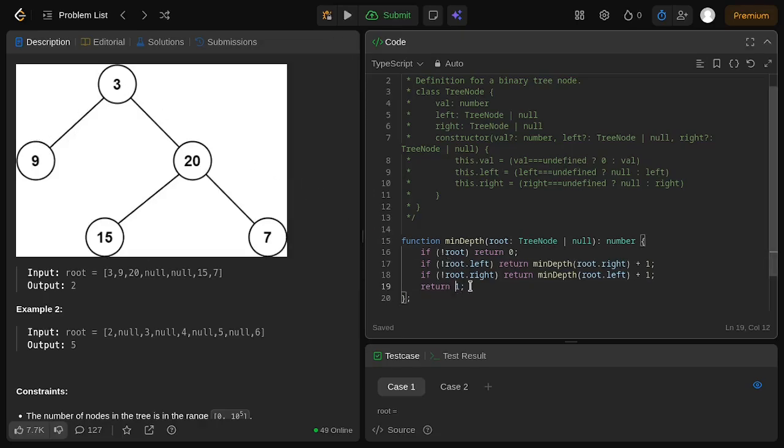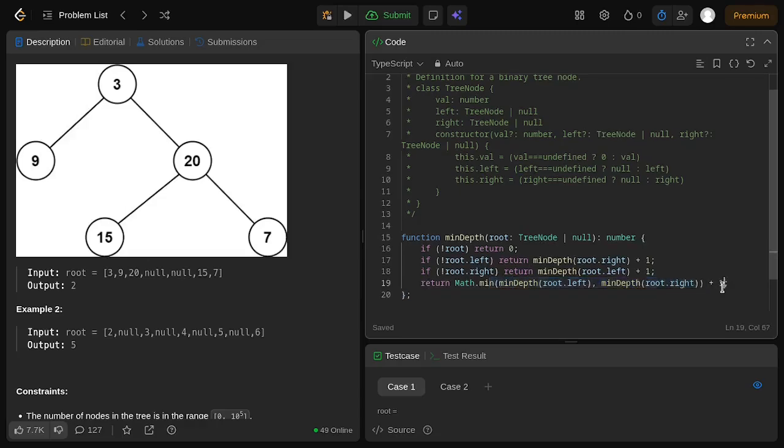How do we use that? By using the return, and we need to add 1 right here. You can use the return 1 plus Math.min, the Math.min method. Using Math.min will return which one has the lowest value. For the first parameter, we need to recursively call minDepth again using root.left, calling both sides, and then minDepth again on the second parameter using root.right as the argument, and then we add this after the minimum method and add +1.